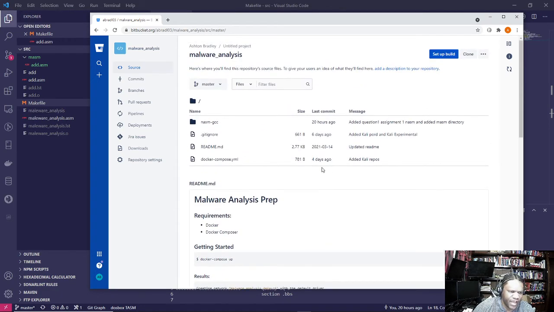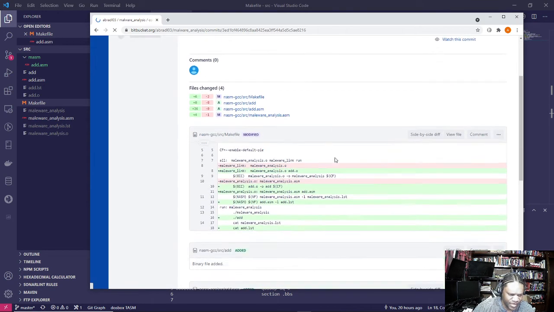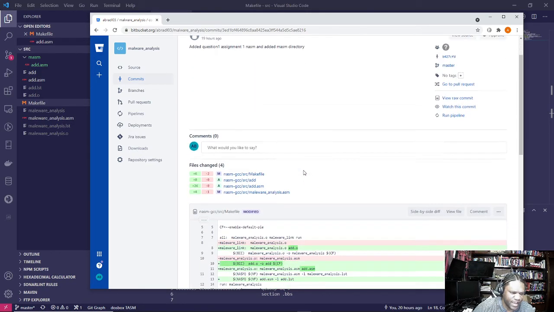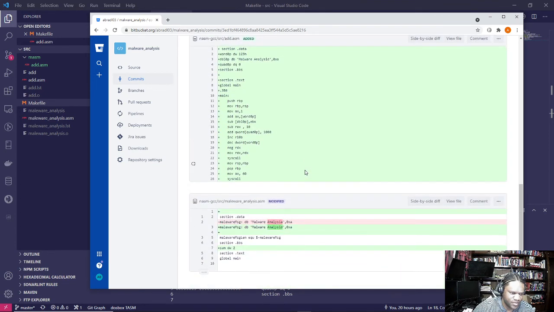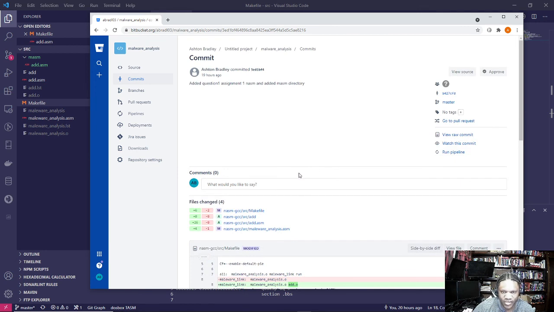The README file. And if you're interested in learning how Git works and you don't understand how it works, you can see every commit that I put out here. So right here is the latest commit I put out. You can go to that commit and see what lines I changed, what files I added. It's a real nice site to see. And this is pretty much what Git is for: versioning your source code. So if you're interested, go to my Git, pull down the assembly, and you can run this assembly and play around with it.